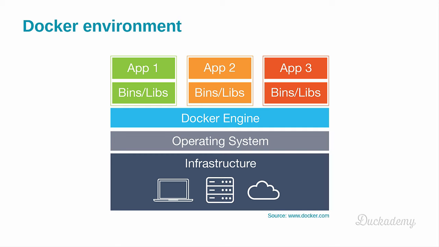So if you have one web application and you need to deploy 50 more instances of it, you just deploy 50 containers, and you don't have to wait for an operating system install or use it from a template, because you just deploy your web application and the Docker engine will take care of all the other things.